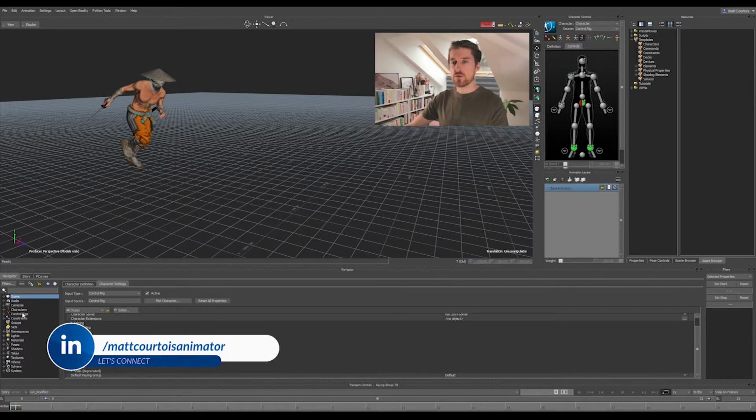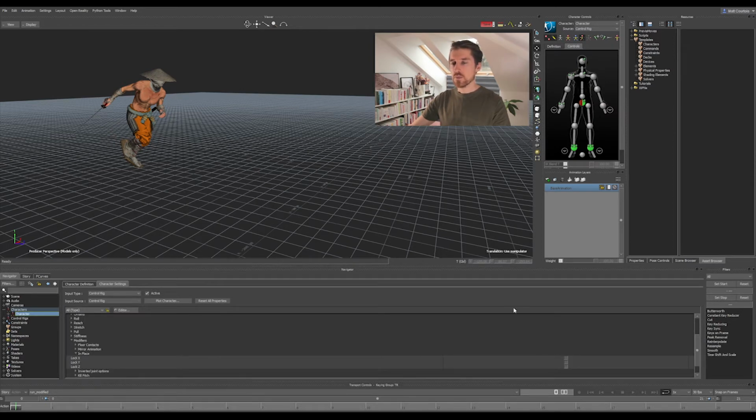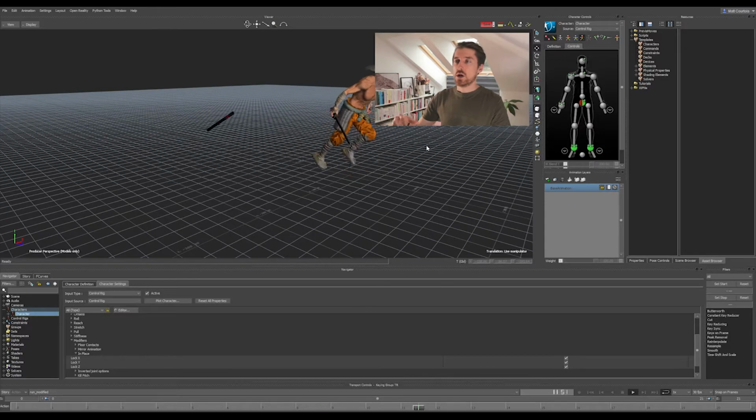So you wanna look for your character in the characters list, double click on it, and then all the way down you're gonna have a category called modifiers, and then something called in place. Now let's check all three axes and see the result. You're gonna have something not really natural, just because we've completely locked the hips on all three axes. And that's not something we want, right? We want to only kill the forward motion.